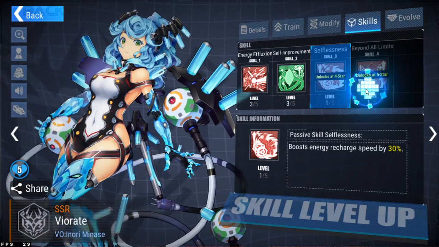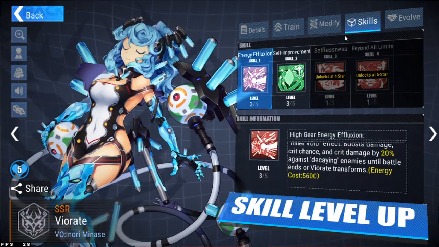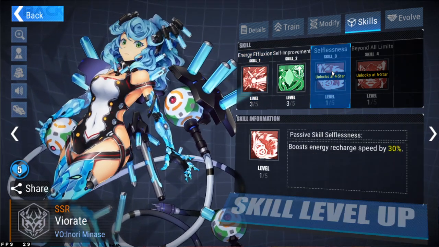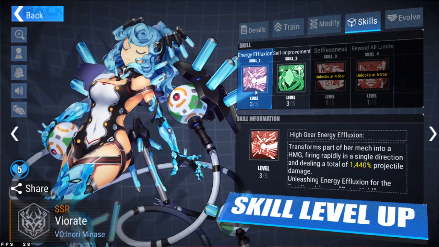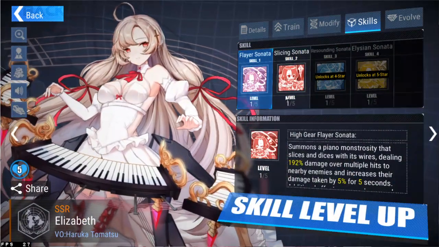She's not really reliant on critting, but she is reliant on the energy. So honestly, I would probably prioritize Selflessness first if you already have her there, but if not, then you go for the ultimate first, then Selflessness, Beyond All Limits, Self-Improvement.